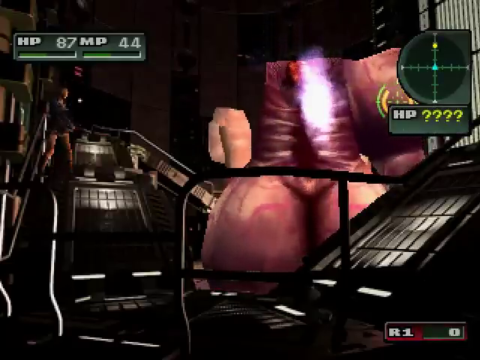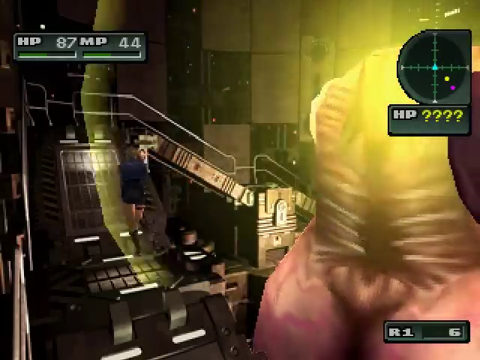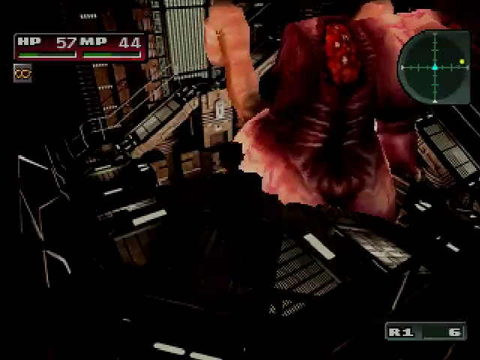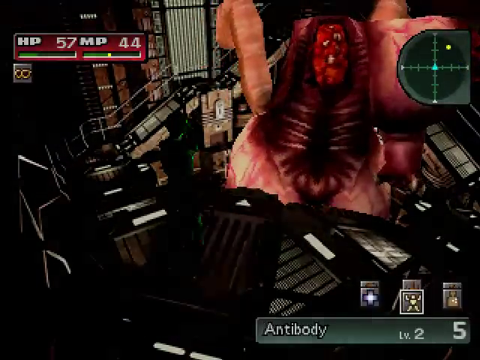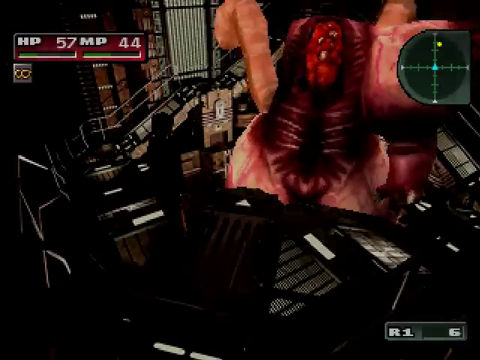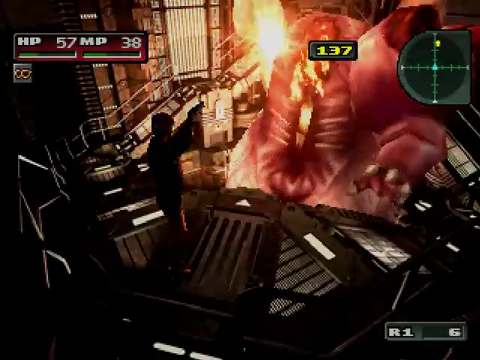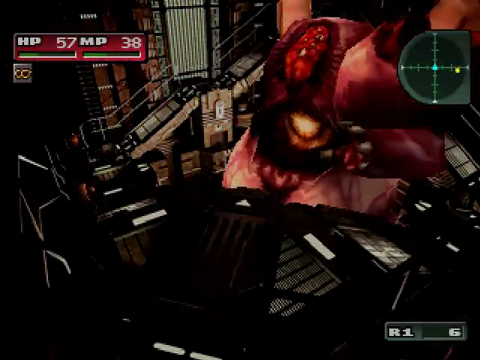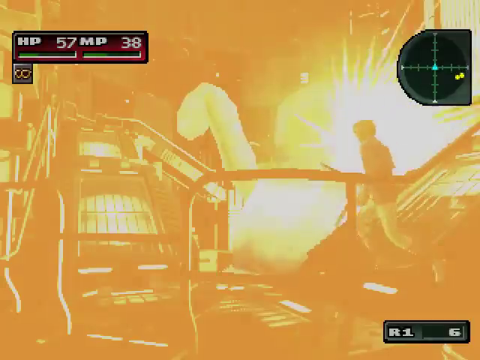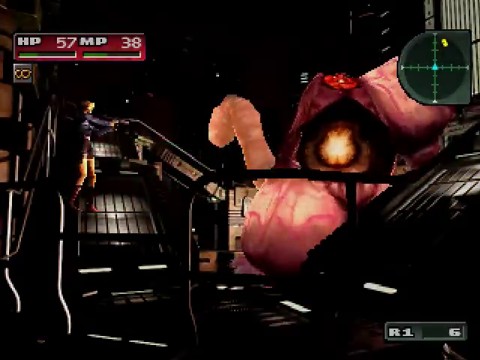Alright, his head's gone. So, what the... Ow! Great, now I can't aim my gun. This is not good. Let's go ahead and shoot him with pyrokinesis, I guess. I mean, that's all I can do. Let's run away. Run away some more. I should be out of range, yeah. That thing's actually not that hard to dodge, because of how slow he spins.